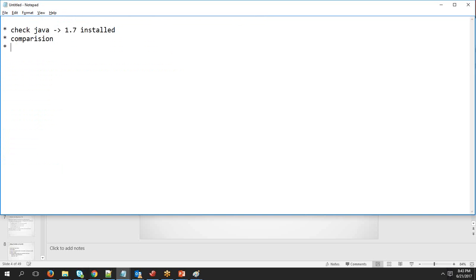And if it is not, then you will say to install Java 1.7, and once again, for installing, what is the command you're going to use? If it is a CentOS machine, you have to say yum install. If it is an Ubuntu machine, then you have to say apt-get. So specific to that, you have to give all the commands. And it's not just this. You need to track whether these commands were completed successfully or not. So that is one.